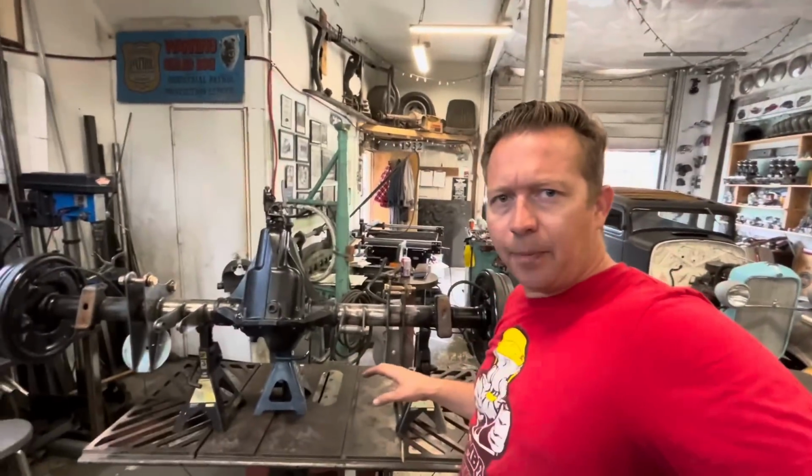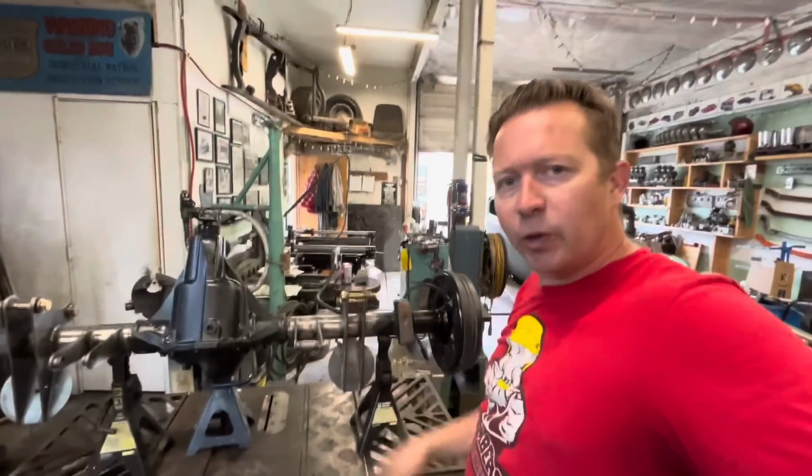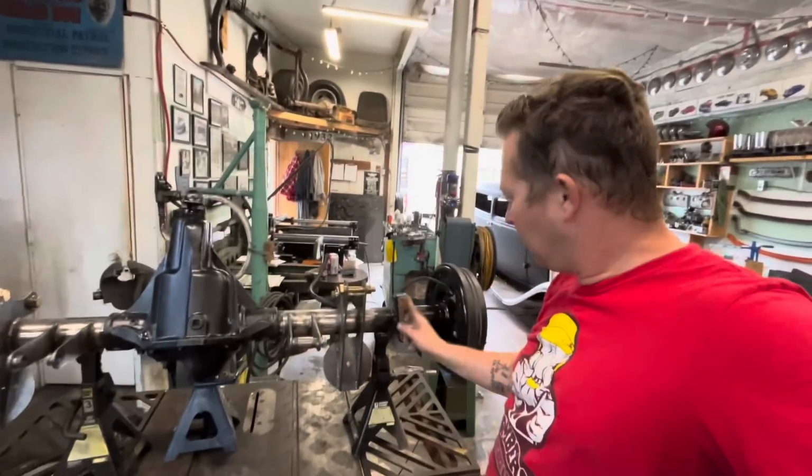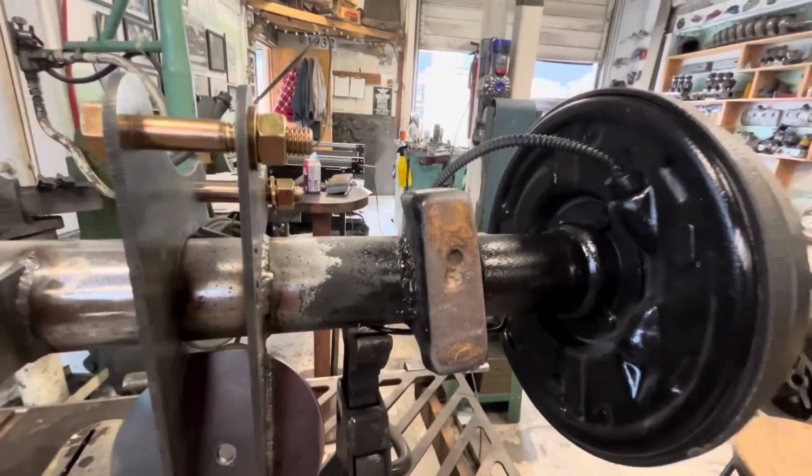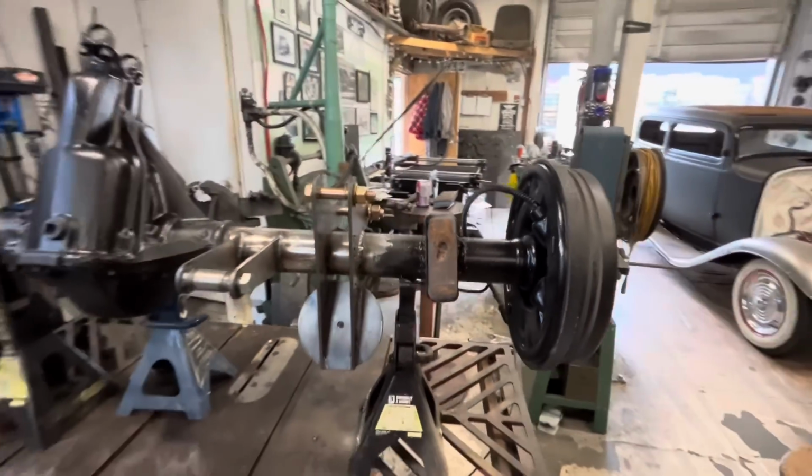This is all welded up. It's the end of the day. Gonna let it cool down. And tomorrow morning, gonna cut these guys off. Look at this one. That one was definitely welded on crooked. But hey, it still worked, right? Rear end never fell out of the car.